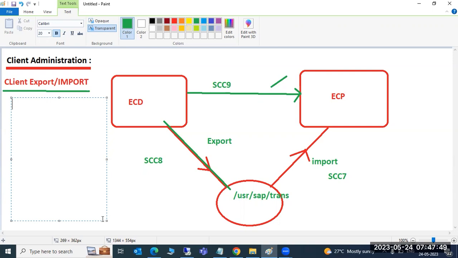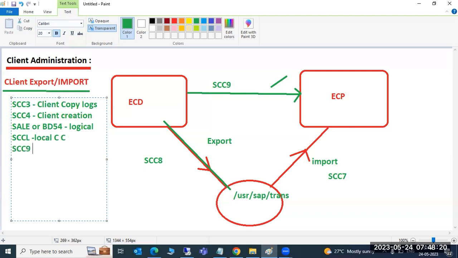A few things to remember. SCC3, to write it here, is for all the client copy logs, so client copy logs we can see in SCC3. SCC4 is client creation. Then SALE or BD54 is for the logical system creation, right? Then SCCL, L means local, local client copy.